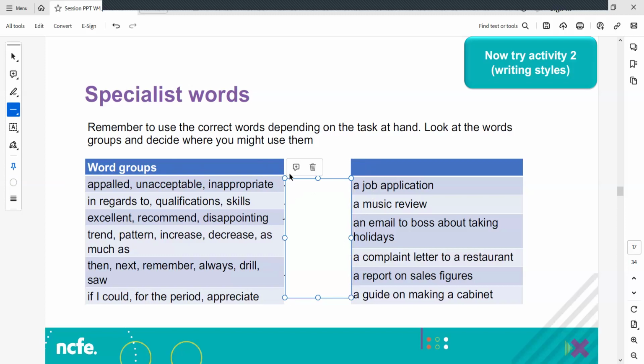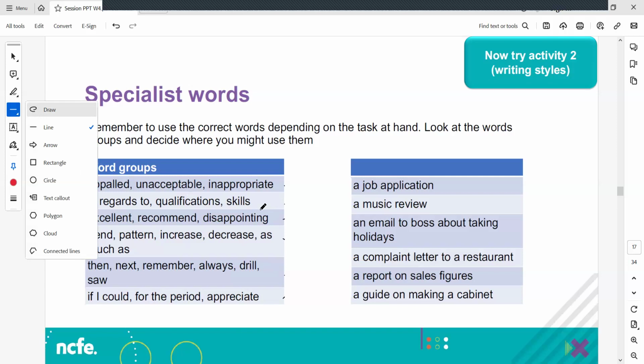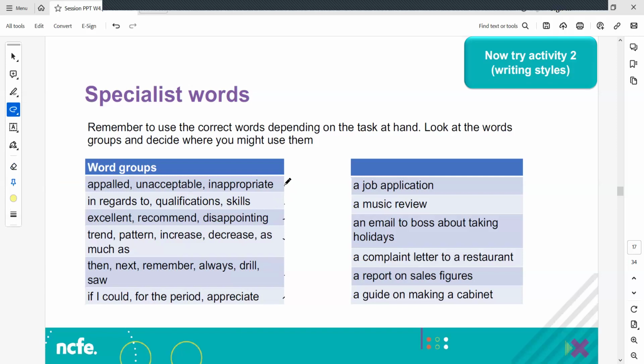So in a complaint. Not sure why it's not letting me draw a line. Let's try this. Yeah, we can use it in a report as well, depending. Probably not a report on sales figures, but it could be in a different type of report. Yes, yeah, that's right.